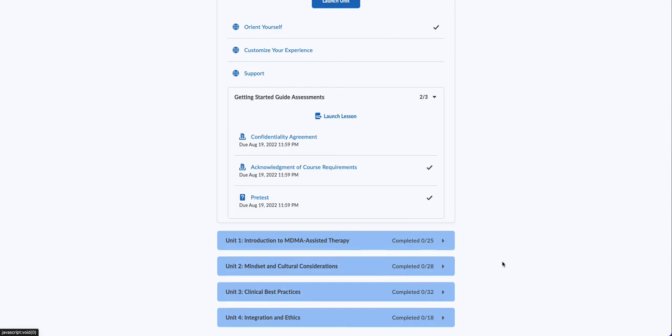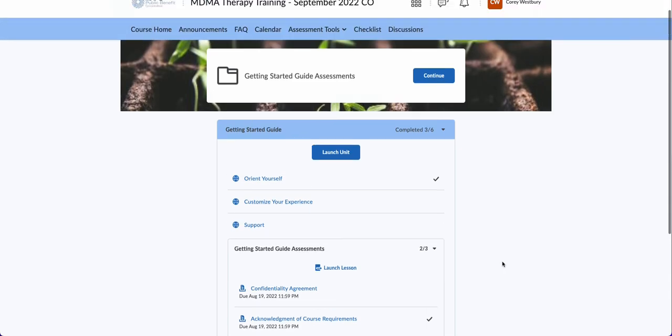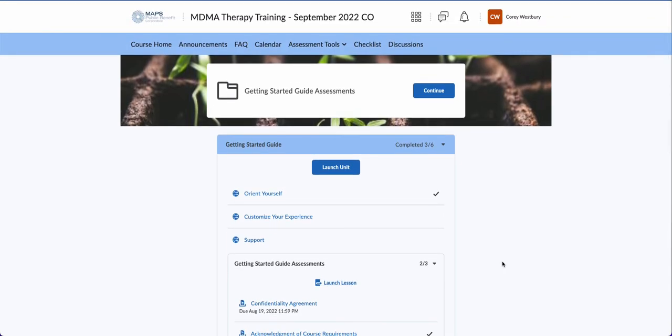Do your best to follow the recommended due date schedule. Brightspace will send out email reminders throughout the course to help you stay on track, especially if it's been a while and we haven't seen much activity, just to make sure that you're doing okay on your end. And just make sure you put that date on your calendar. The final course deadline is October 31st, keeping in mind that the retreat itself takes place from September 25th until October 1st. So you have about a 4-week buffer between the end of the retreat and the official end date of the course. And we definitely look forward to meeting you at Drala in person in September.